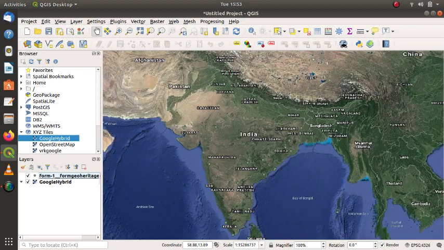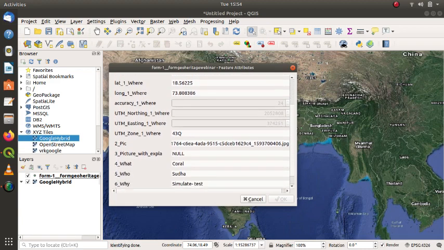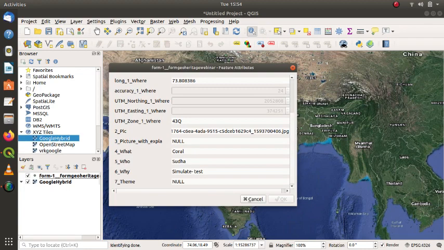So these points, if you click, this is the one which shows you identify feature. Click on that. Let's see, identify a feature. All the data that was there in EpiCollect has all come down here.